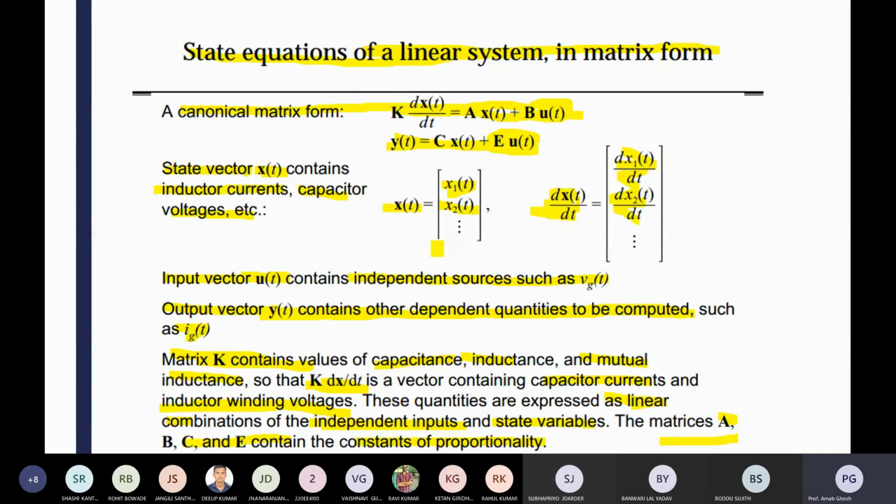If I get some more classes, I can show you some slides where, if I change the converter parameters, you can see the dynamics change, meaning the phase portrait of the system is changing. The periodicity of the limit cycle is changing. There are stable limit cycles as well as unstable limit cycles. I am considering the stable limit cycle, not the unstable one. Basically, switching converters are normally examples of stable systems.